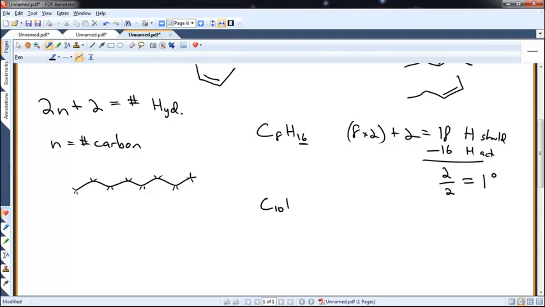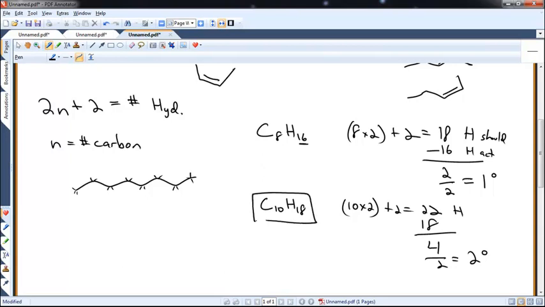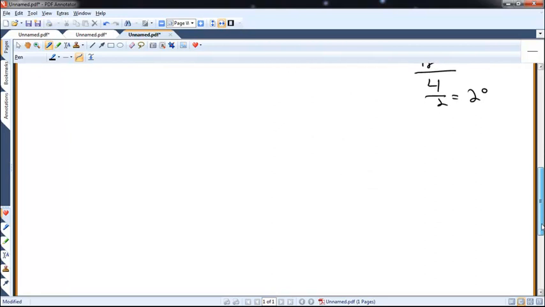If I had C10H18, for example, say 10 times 2 is 20 plus 2 is equal to 22. That's how many I should have in a perfect world where I have an alkane. Actually, I have 18. That leaves 4. 4 divided by 2 means I have 2 degrees of unsaturation, which means either I have 2 double bonds, a double bond in a ring, or a triple bond. Any combination would make that equal 2 degrees of unsaturation. And if you're clever, or if you're a very hard worker, you want to try and draw all the structural isomers of C10H18. It would be great practice, although it might take you a little while. But go ahead and try it. Not saying don't.